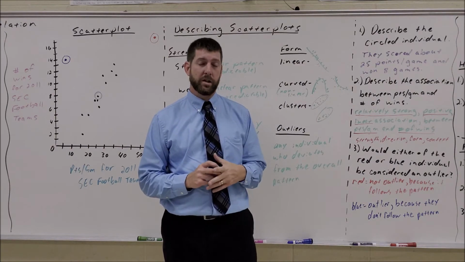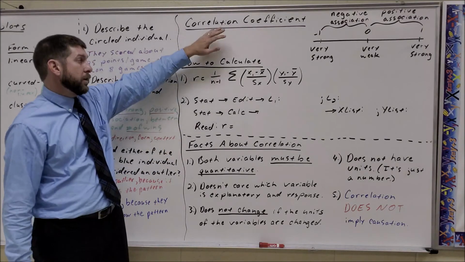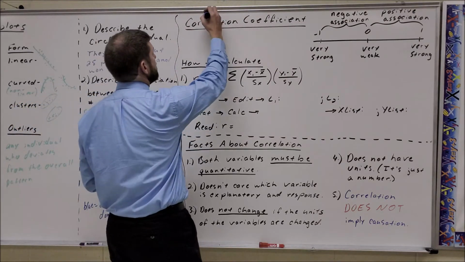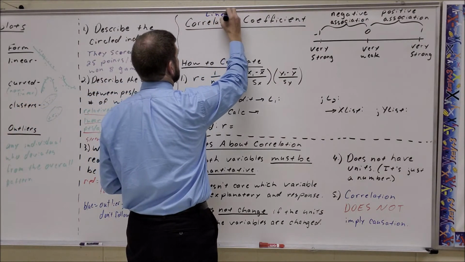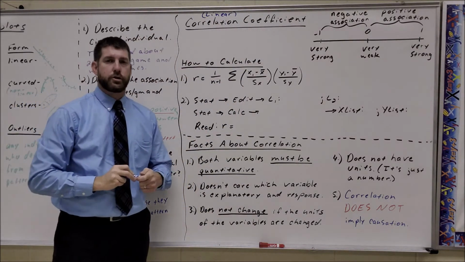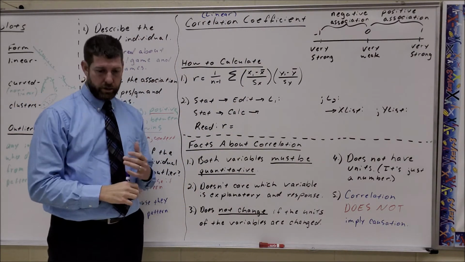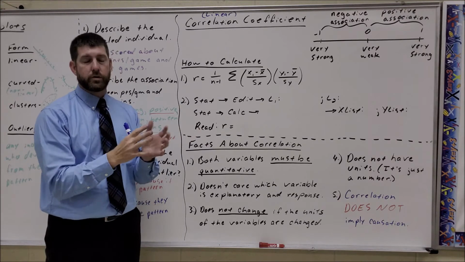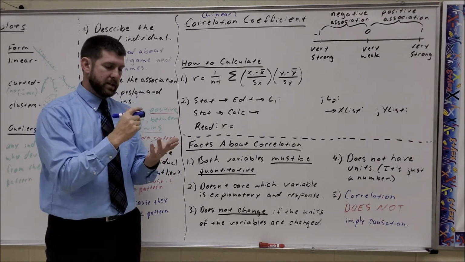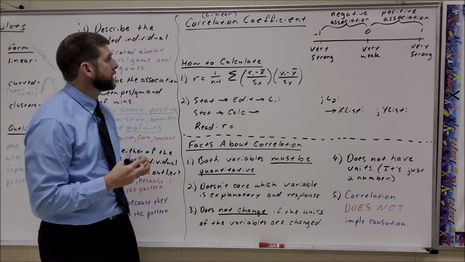Actually, I'll talk about correlation right now. Right, so you can see we have here what we're calling correlation coefficient, and it's actually the linear correlation coefficient. Okay, so it's talking about straight lines. So correlation is how closely two quantitative variables relate to each other. How predictable is my response based on my explanatory.